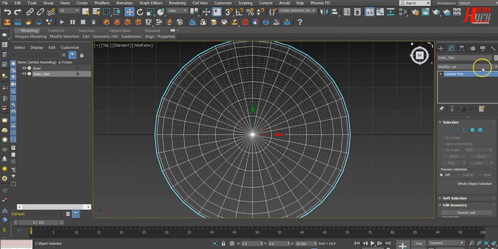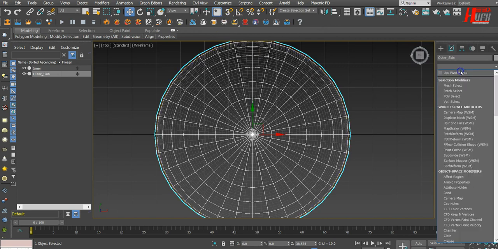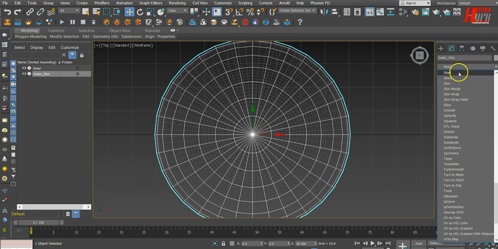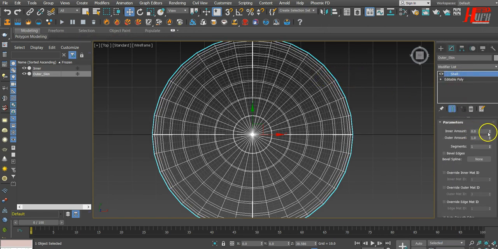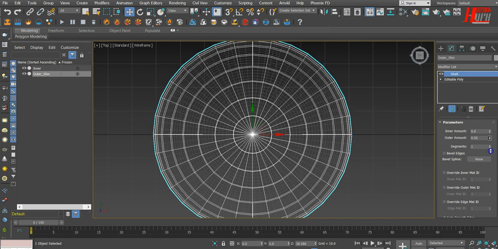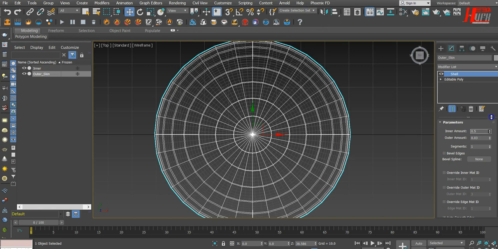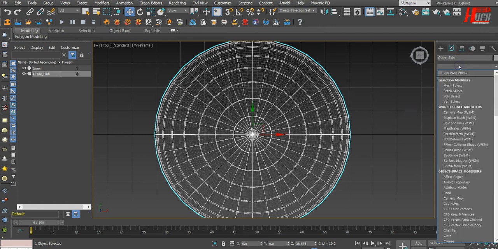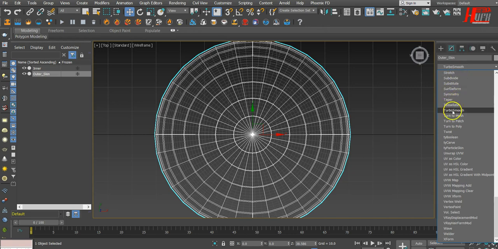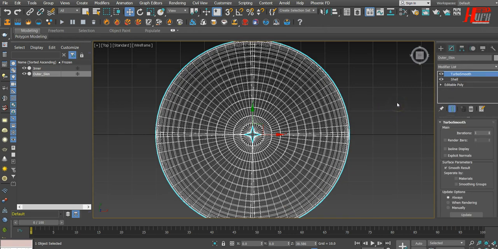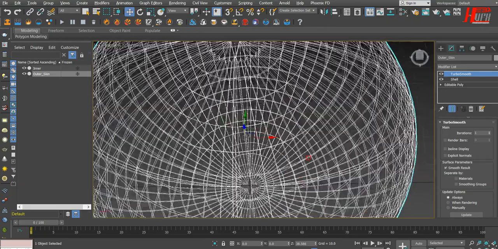So now let's add another effect. Let's add shell. Okay, let's make it like that. Let's adjust the inner a little bit to be something like that. Okay, and then let's add turbo smooth. And here it will be like you want.